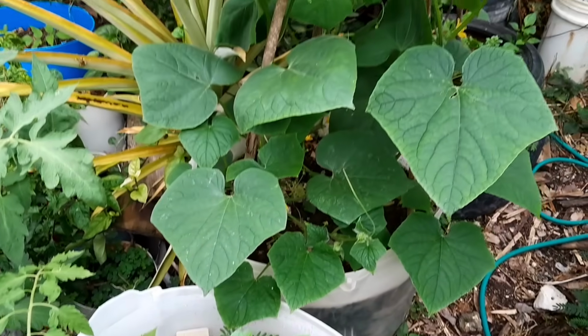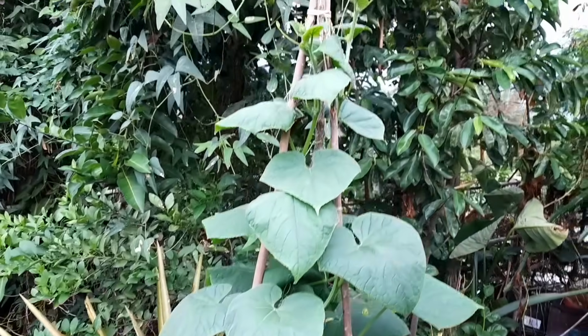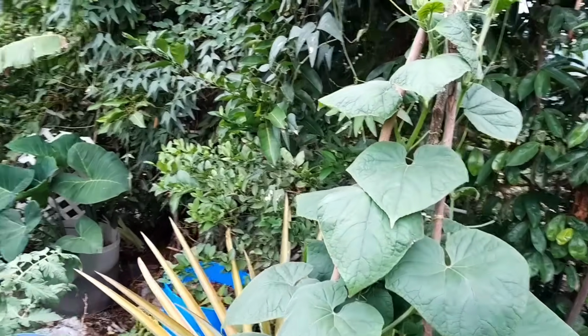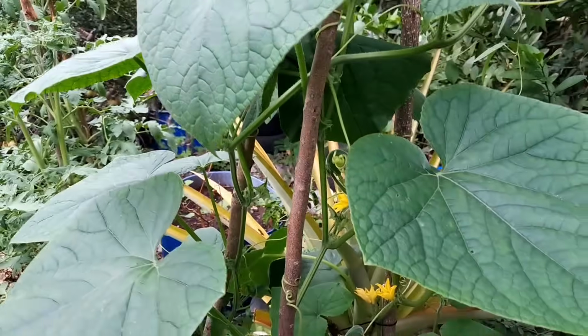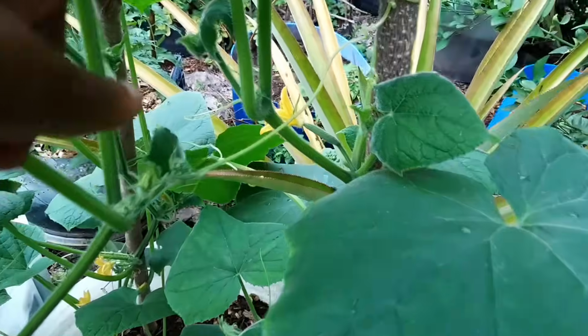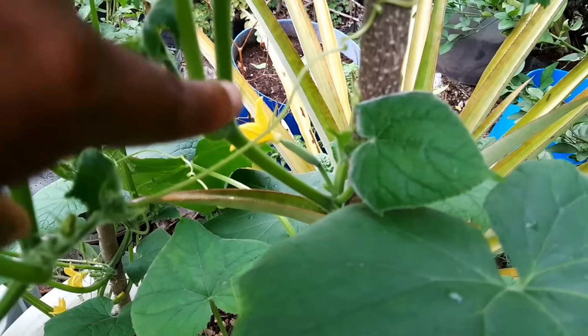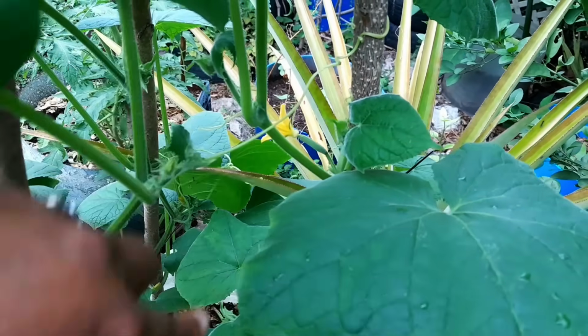This is a lovely cucumber and I'm seeing fruits coming now. Remember last update, it had male flowers only. I think it started putting out a little female. Now there is the first little fruit with the flower wide open right there. I ensured I pollinated it myself this morning.